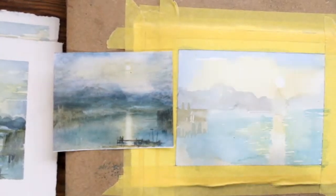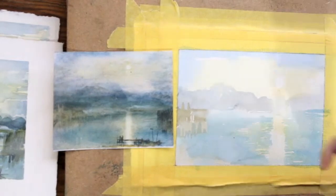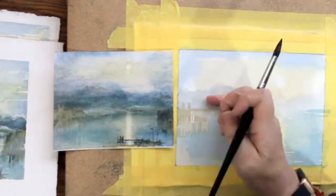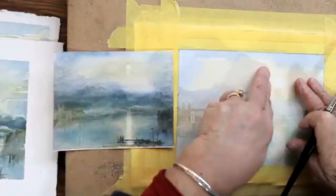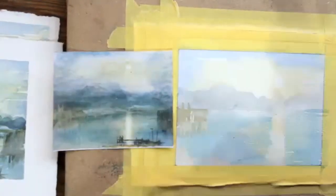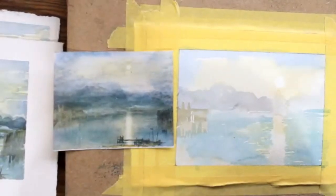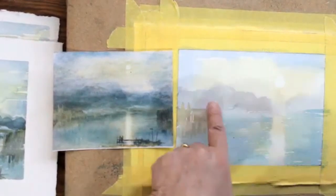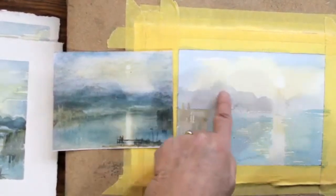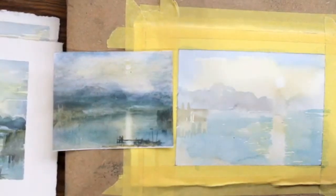Now this is everything on my paper more or less. It's got a bit of colour on it, and it's getting to the point where all up here is drying off. Before it actually does, I'll have to dampen it again before I lay the next lot of colours in — and I think that will apply to everybody. But it does already have a sort of sense of recession, even though it's very pale.